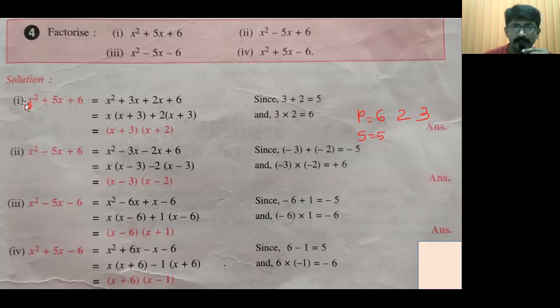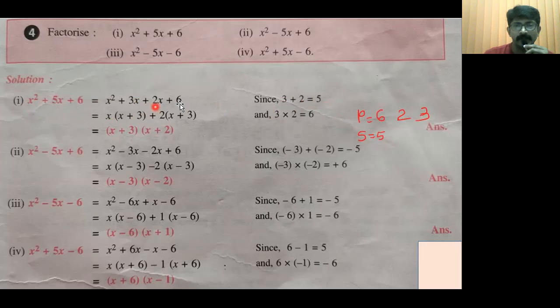So how to split this x square plus 5x plus 6? x square as it is. Instead of writing plus 5x, what we're going to write down? Plus 3x plus 2x. Look at this, plus 3x plus 2x and plus 6 as it is. And now students, it's time to do that normal grouping. You can take the first two terms as the first group and the last two terms as the second group. Out of these two, what can be taken out common? X. So x plus 3, isn't it?